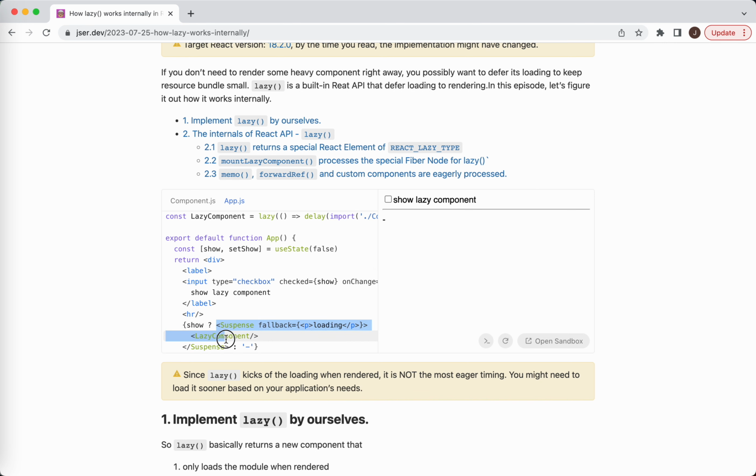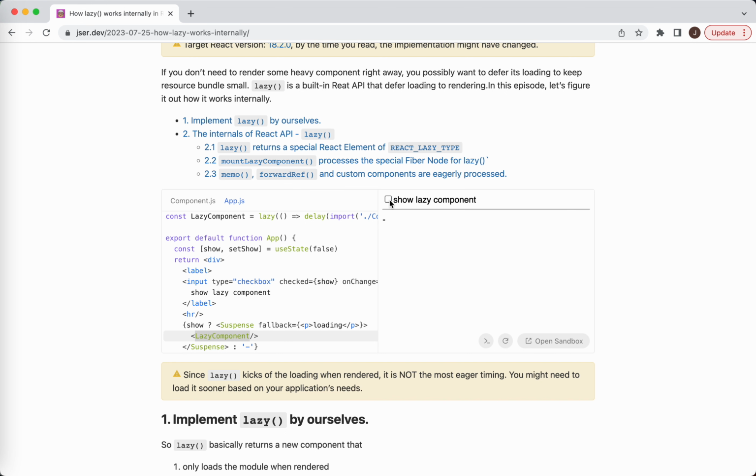So this suspense will re-render this part, not this part. It will mark this one as re-render, but the whole app will actually be re-rendered. And then we will finally see the component. Let's see. Click it, loading, and yeah, this is some lazy component.